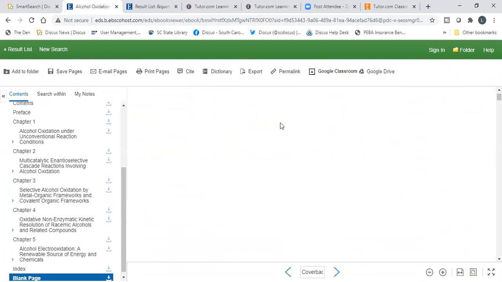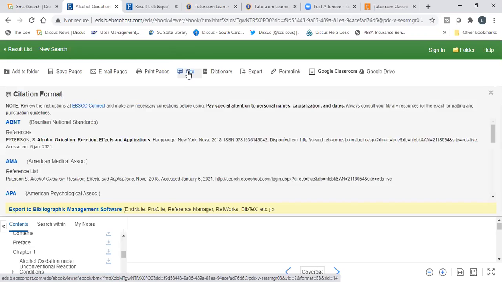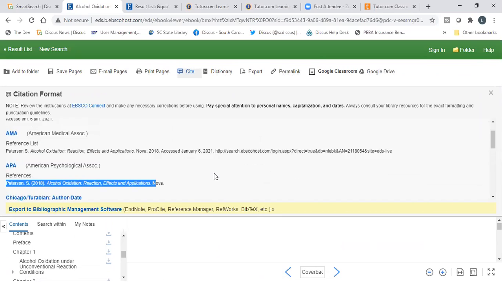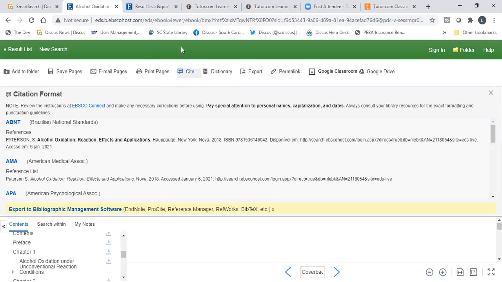They're going to have that entire book. They're also going to be able to cite it. Again, that's going to be available there too. They can just choose their APA format if that's what you're requiring there. So they're going to be able to go out and do some of their own research for some of those advanced students as well.